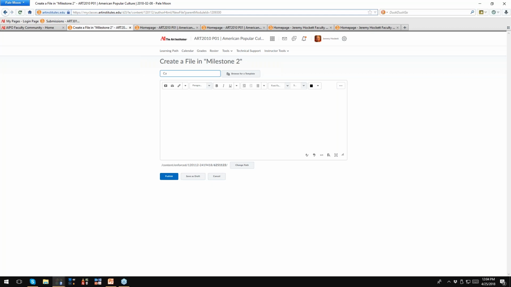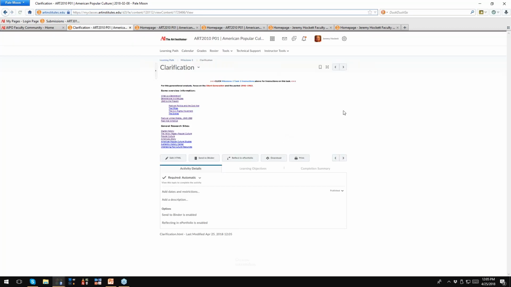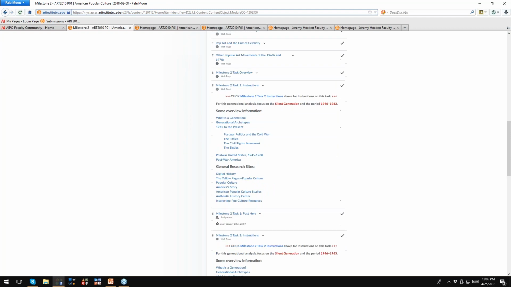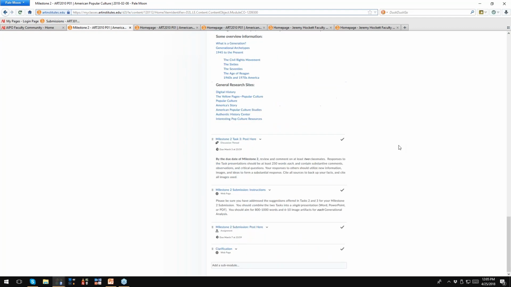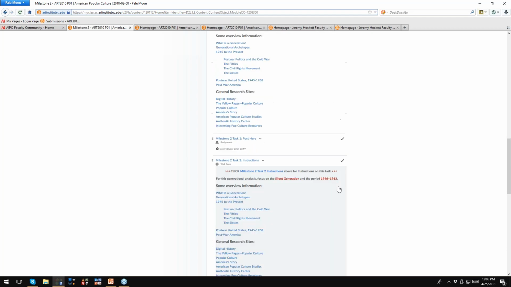I'm not going to take time to do it all, but then add that same supplementary material and publish it. Of course, now when you do that, you have to go and move it back in the milestone area. You've got to move it to where it goes. I think it ends up at the bottom. So then you would move that up to the area that you wanted to place it before. So they've got that added material.